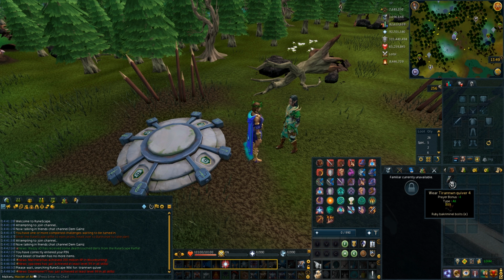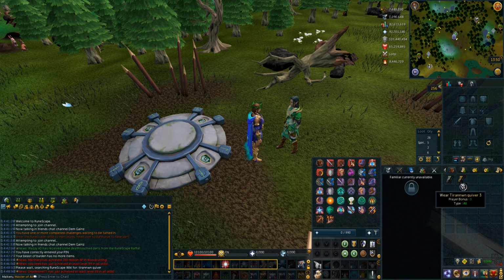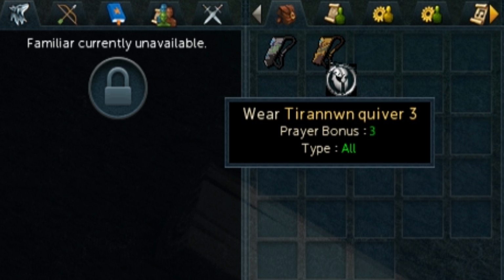Another thing that's very useful is getting multiple Tyranwin Quivers. This is essentially pretty damn good if you want to have bolts and arrows in 2 quivers. A lot of people get quite frustrated that you can't have bolts and arrows in a single quiver, but this is the next best thing. If you talk to the elf tracker at the Tyranwin Lodestone, talk about the task system and say, could I buy a spare of the reward? He then tells you what quiver you want. So if you have quiver 4, you can get quiver 3 alongside it for 25k coins, and you can put arrows in this one and have your bolts in quiver 4. Pretty damn good if you ask me. You can get multiple quivers.